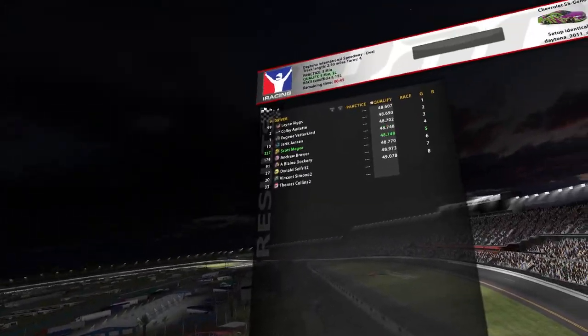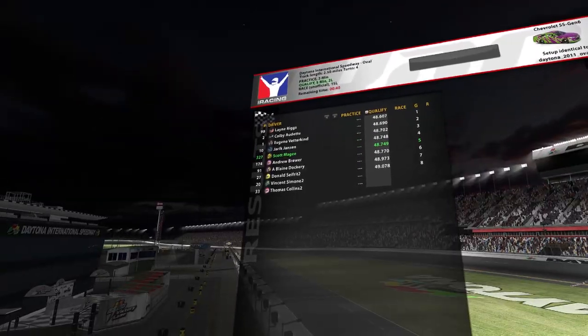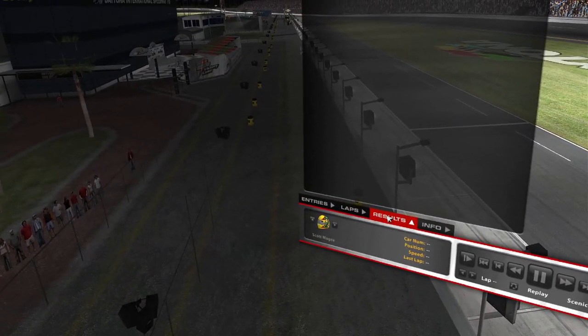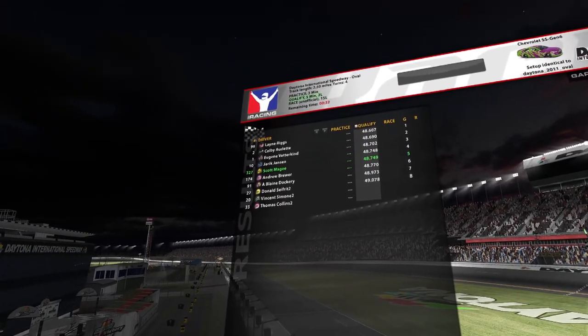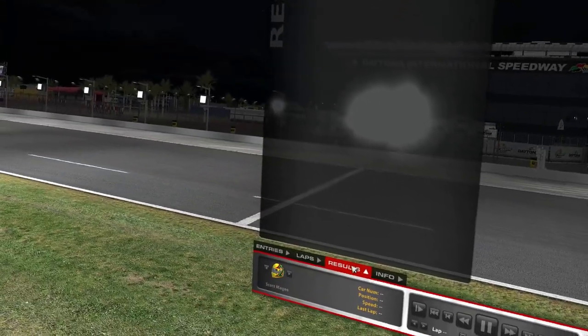Oh. Right. Results. There's results. 48.6 is the pole. 48.69. And then, yeah, so pretty close field. One guy in the 49s. The other two didn't qualify. Yeah, might hit the wall or something.